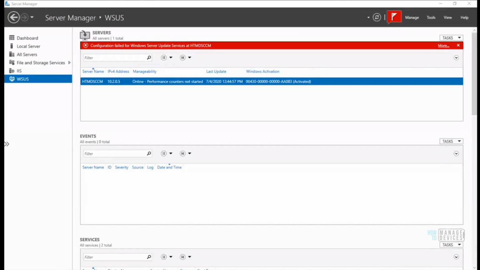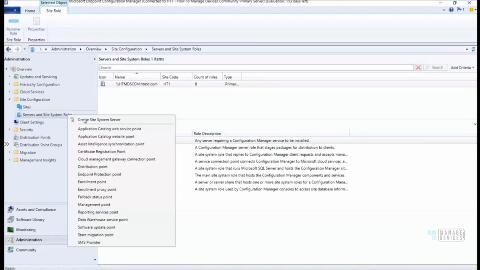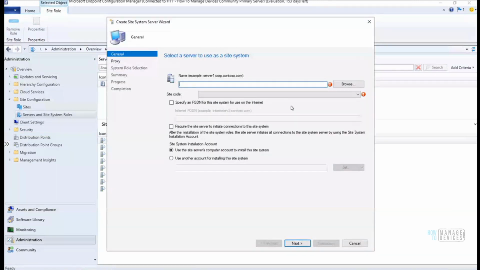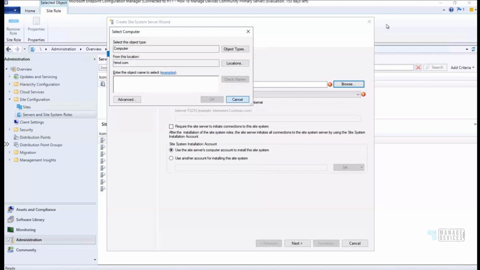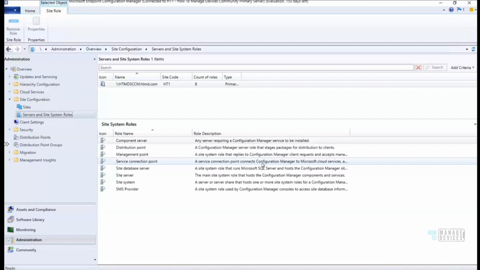Okay, so for R&D, what we can do is basically we can try to install one role, right? So let's try to install SUP now, and see what is going to happen. Okay, so select the site server. We don't have site servers, right? We only have one. Okay, so let me select, try to make it easy, right? Add from here rather than doing from there. Same thing, both are the same.